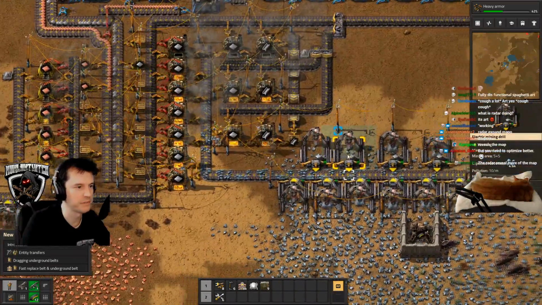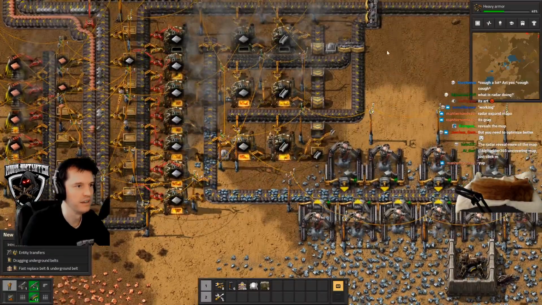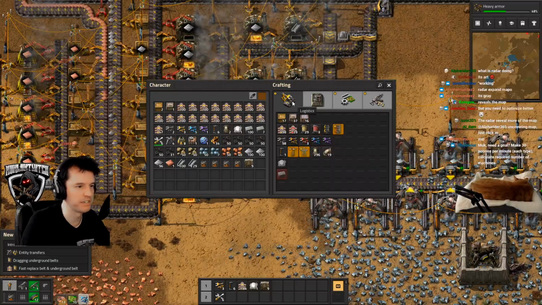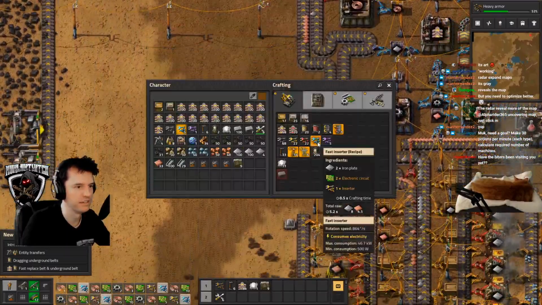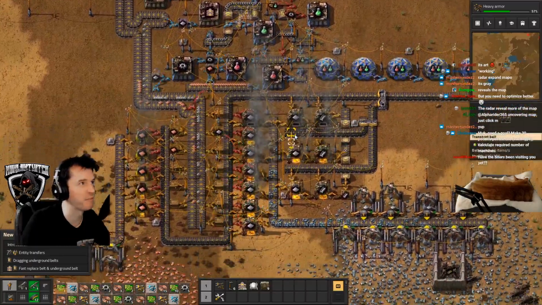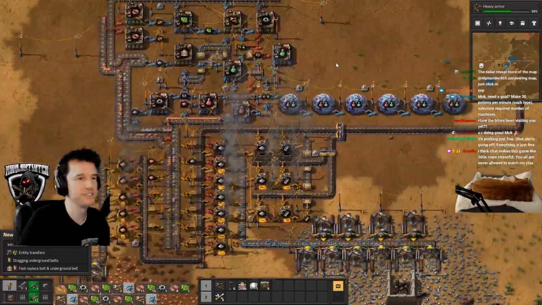You need to optimize better. All right, you know what? I'm trying. We're working on optimizing by upgrading all the arms, okay? That's how I'm optimizing right now. We take this mess and we give it better arms. That's how we optimize.